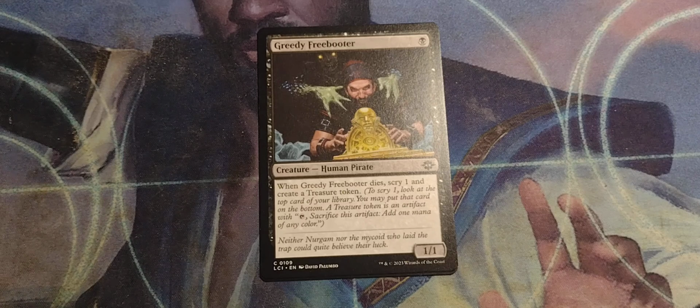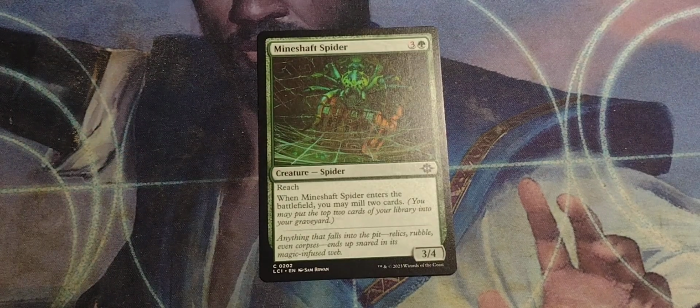That's a good first card to put out. Because if your enemy's not going to attack, you can have him attack. He dies, you get to scry and create a treasure token. Boom, there you go. Fun times. Not for him, but fun for you.